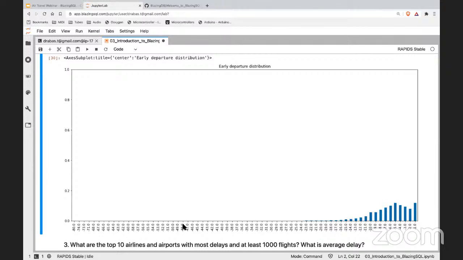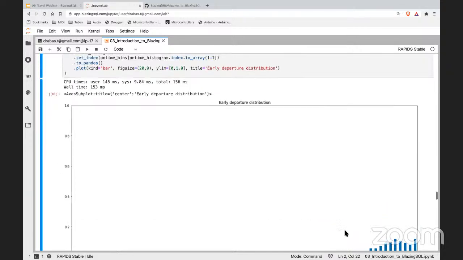It's a long tail, of course, but rarely does any flight depart 20 minutes early. So if you get to the airport, you are more likely to depart on time or be delayed rather than depart 20 minutes early, since they will wait for you anyway.